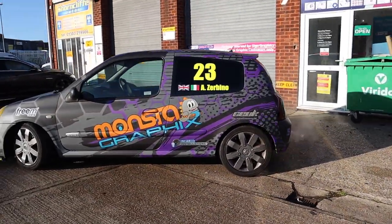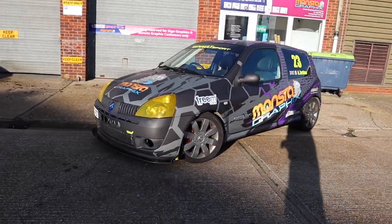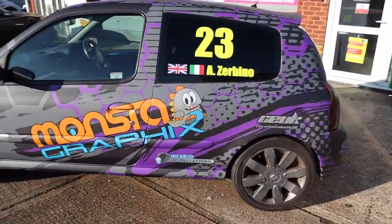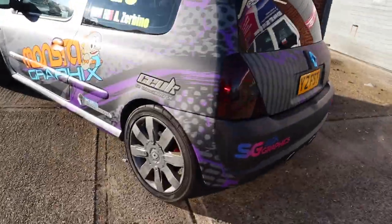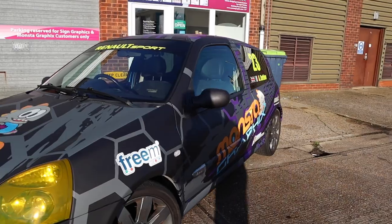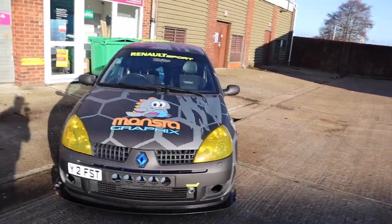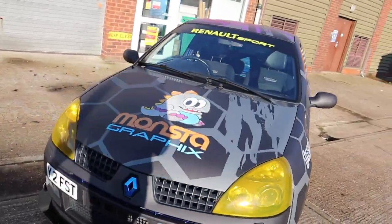So there we have it, the full wrap in the Arlon SLX Plus range with the matte laminate, and then all the logos I've done in the Arlon Illuminite with a gloss laminate, so the same as my van. So if we catch the light right, I think we'll probably have to go from this angle. You can see that it's all reflective and it shines back at you. And I wrapped the front and rear Renault badges with blue chrome because, well, why not? I had some spare, so we could just pretend it's an EV.